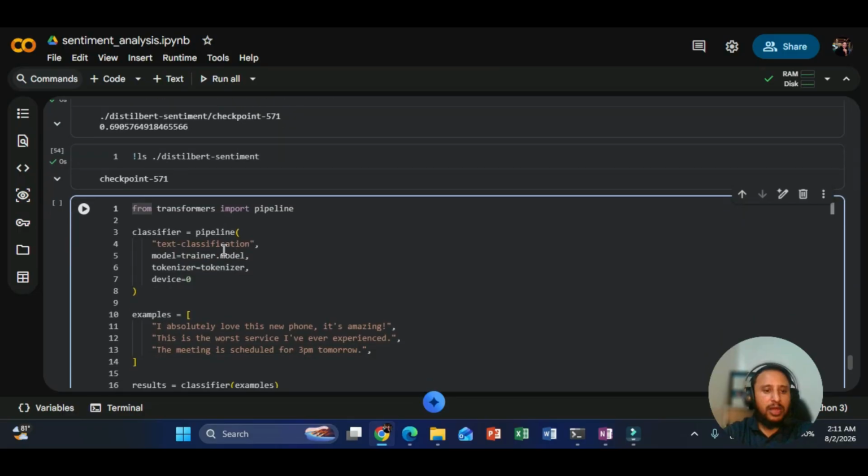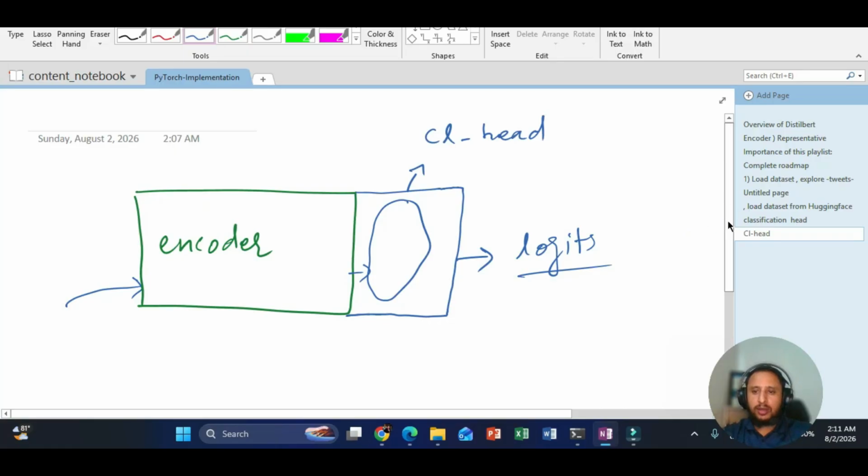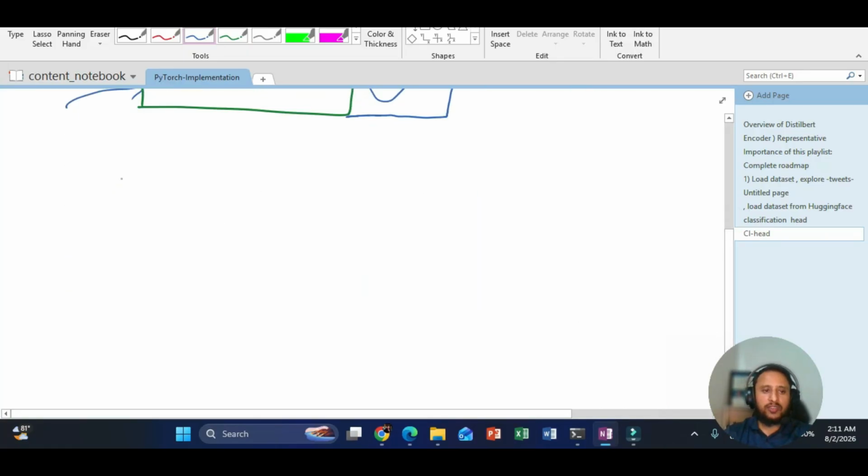Now here is a quick example. We can simply call the pipeline from transformers. If you just want to perform this experimentation, you can use this pipeline, which has everything implemented inside. If you quickly want to load the model and test it, you can use this pipeline.